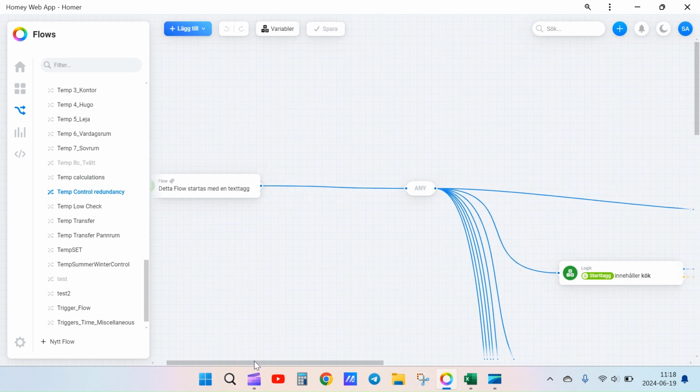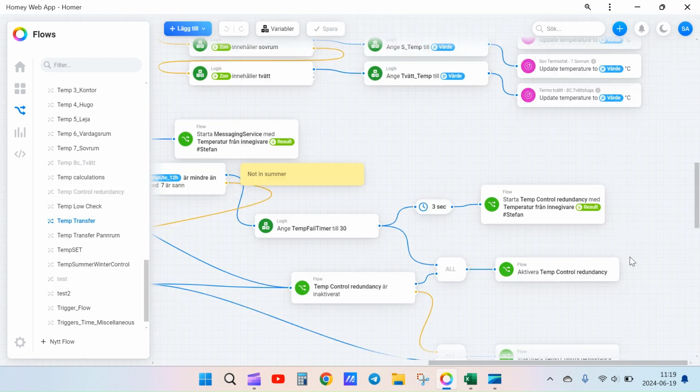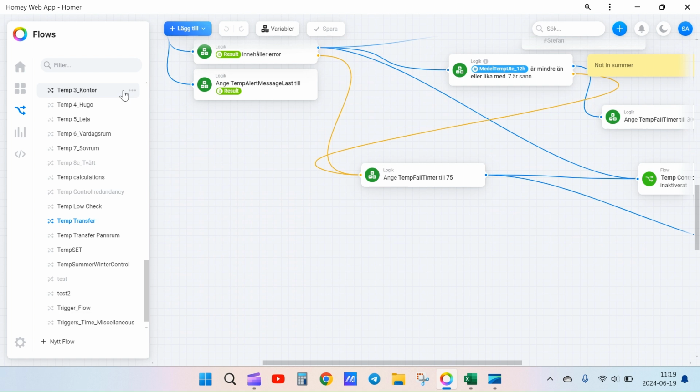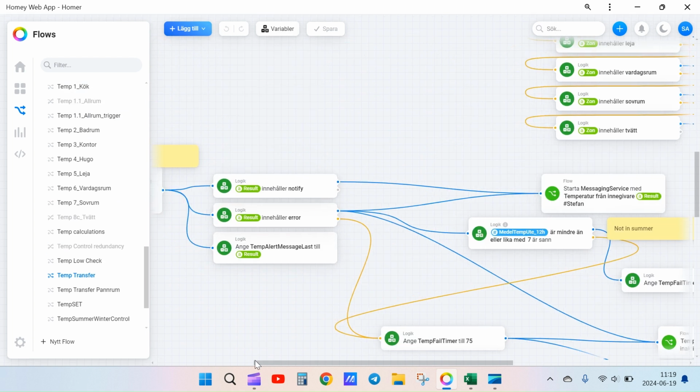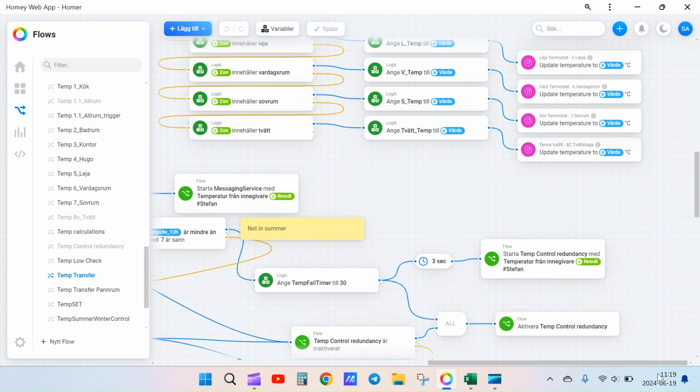Going back to what I do, if I have a dropout, I call this flow on a certain interval. I start this flow, and then I start temp control redundancy with a result. The result is the text string from this one, and it will contain the names of all the sensors that are off.